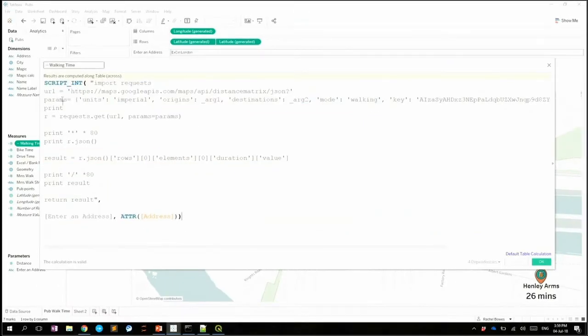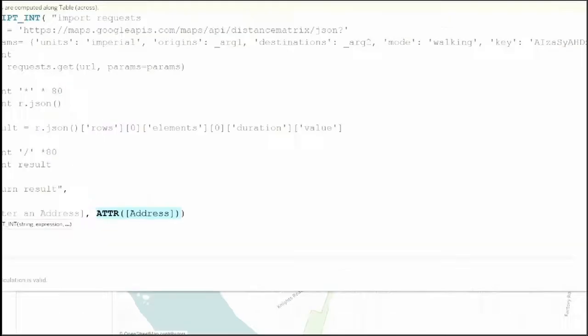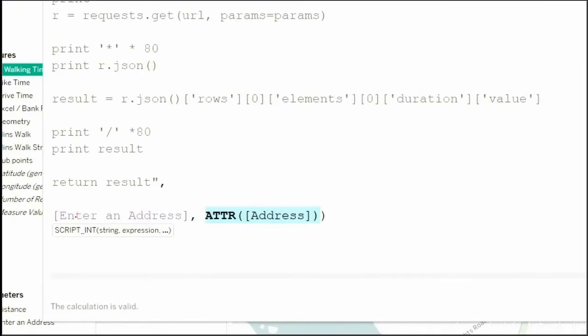Now, the last little bit that you didn't see when I was zoomed in is what refers to these arguments. Origin, arg 1 here, is actually a parameter in my data set. I'm typing in a free text parameter of any destination I like, and Google's going to geocode that on the fly for me. The second one, our destination, is some preset addresses that I have in my data set. So we have a free text parameter that gets geocoded, and then some addresses that I just have in my list.